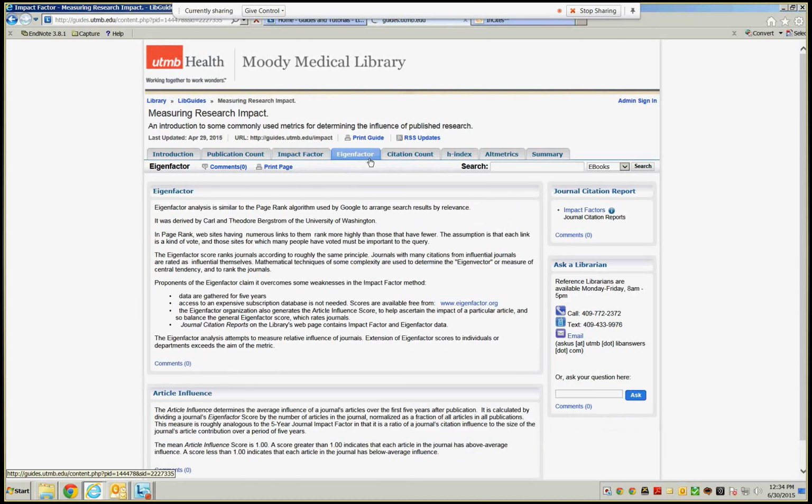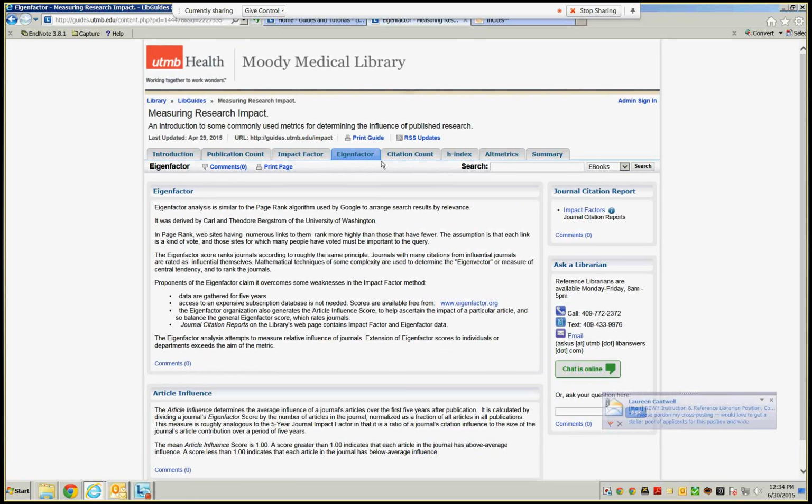When we get into the Eigenfactor, that is another way to look at the quality of the journal that you're publishing in. And that is trying to say that it's more important to be cited by some journals rather than other journals. You would have greater impact if you're, say, cited by JAMA than if you're cited by Joe Doak's Journal of Internal Medicine or something like that. So it's trying to look at PageRank algorithms and looking at the relevance of the results.